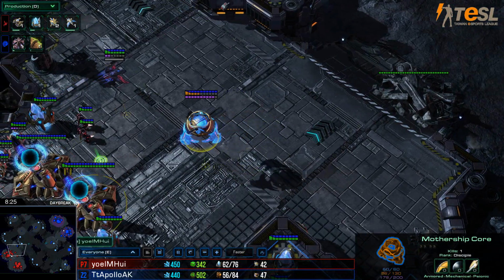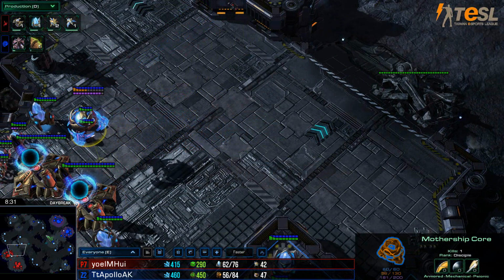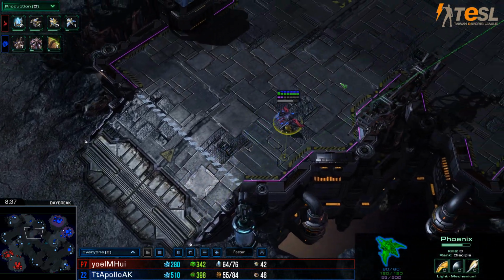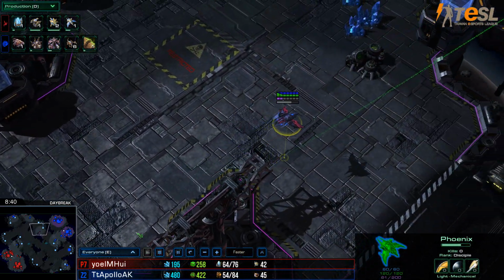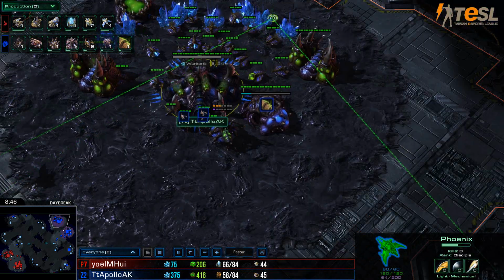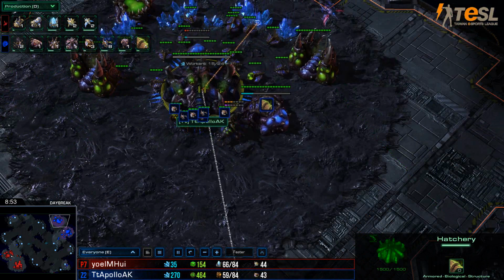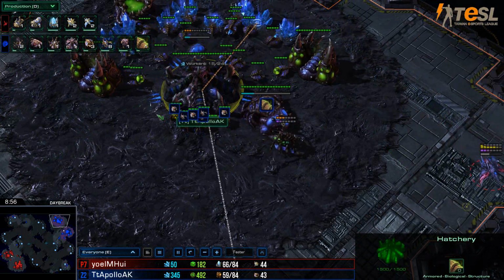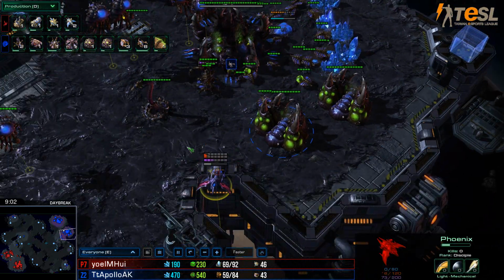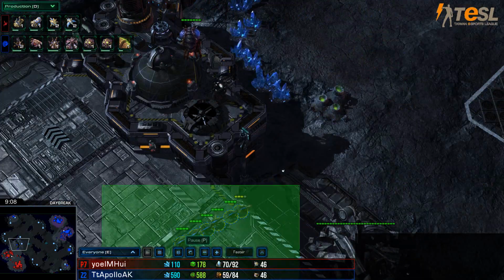You can see that the mothership core is just defending here now. Near maximum energy, already at 183, as a hallucinated Phoenix now doing a bit of a flyby. Protoss with 64 supply, Zerg with 58. You never want to be behind in supply against a Zerg, just because Zerg players generally are able to train up units much more quickly. Not sure what exactly is happening on the field, as the Phoenix still doing a bit of a flyby, scouted out his opponent, and now simply retreating and returning back.